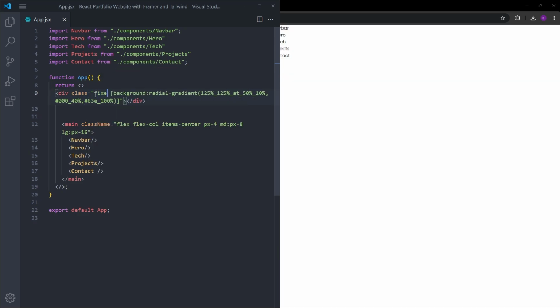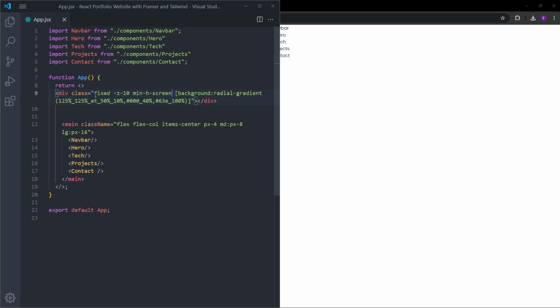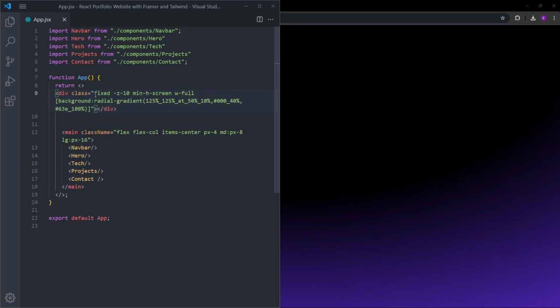Let's set it to fixed and set the Z index to -10 to push it back so it doesn't overlap anything inside the website. Set it to minimum height screen so it covers the entire page, and width to full. And that is it with the first part.